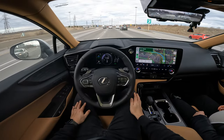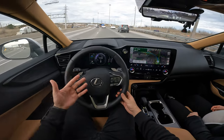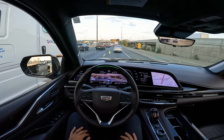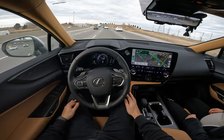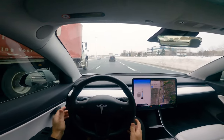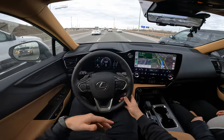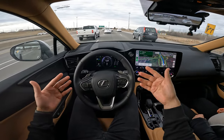One thing you'll notice with this vehicle — unlike Super Cruise from GM, which has a sensor to track your eyes and make sure you're paying attention to the road — this operates the same way as Tesla's Autopilot, where you have to touch the steering wheel a little bit so it knows you're there. With Super Cruise I am a little spoiled, and I do wish that eye-tracking technology was in the Lexus.